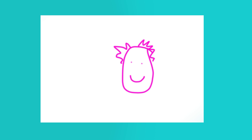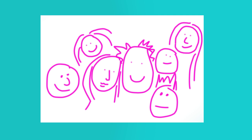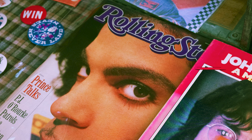Well, I'd start the painting with Prince in the middle, bit of a legend, so I've whacked him in the center. Then hopefully you guys will give me some input, and the rest's gonna dot about around the edges and see what we come up with. So let's get cracking on Prince.